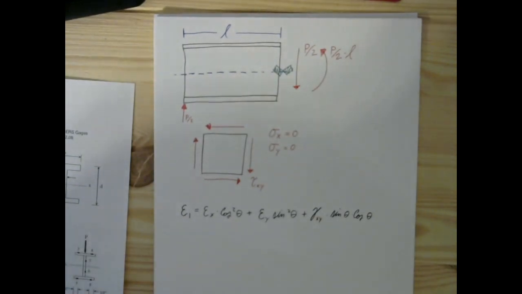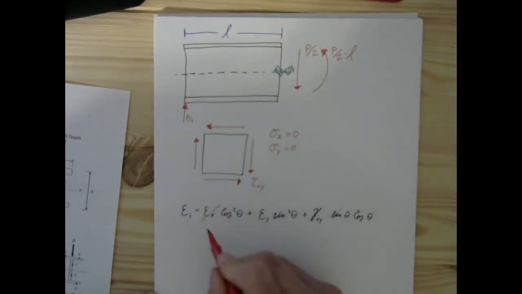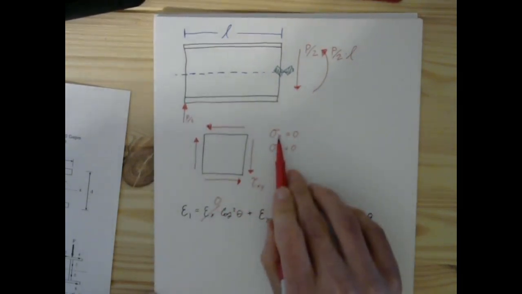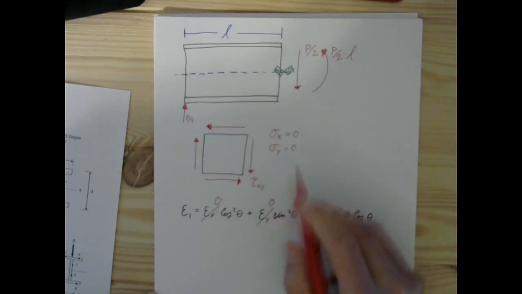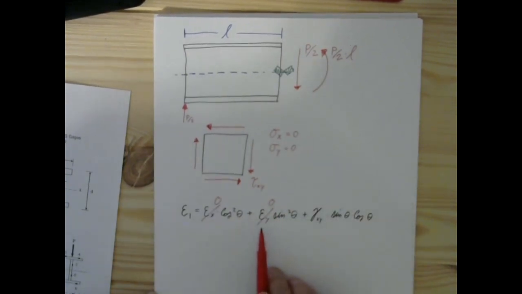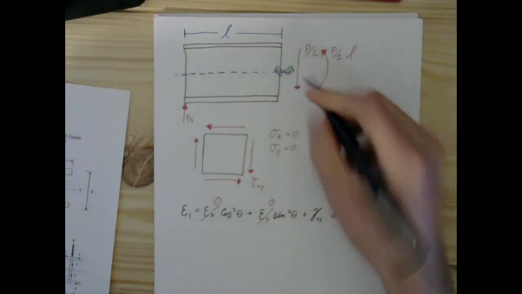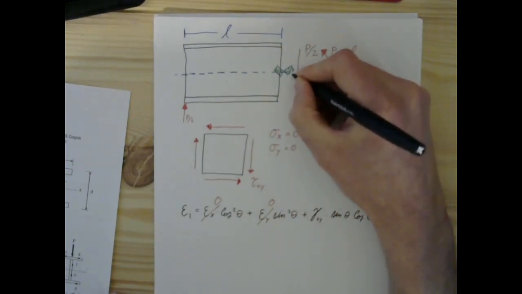However, even though this looks horrible, let's remember that we know this has to be 0 because this is the case. And we know that this has to be 0. So, all we've got is this. And because we know the angles, the angle that this one is at is 45 degrees. This is number 1 right there.